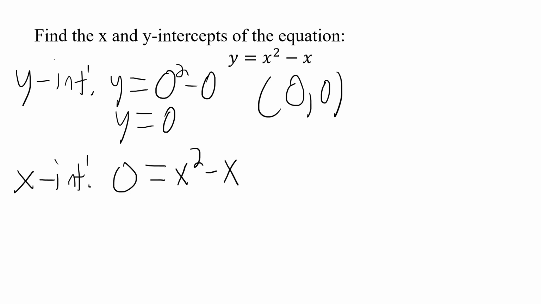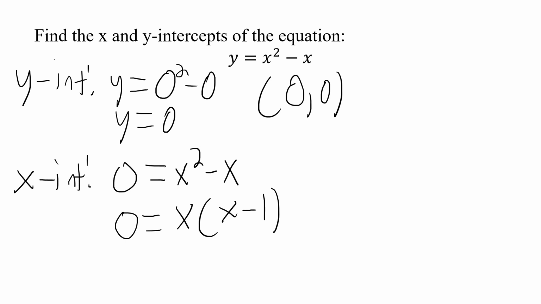Now, because there are two x's on the right-hand side, we would have to either use the quadratic formula or factor. I think factoring is going to be easier, because when we factor, we always start by taking out the greatest common factor. The greatest common factor between x squared and x is just x. So we set this as 0 equals, take out an x, and we're left with x minus 1. I would definitely recommend the video on greatest common factors if you don't know how I did that, but I just took an x from both terms.